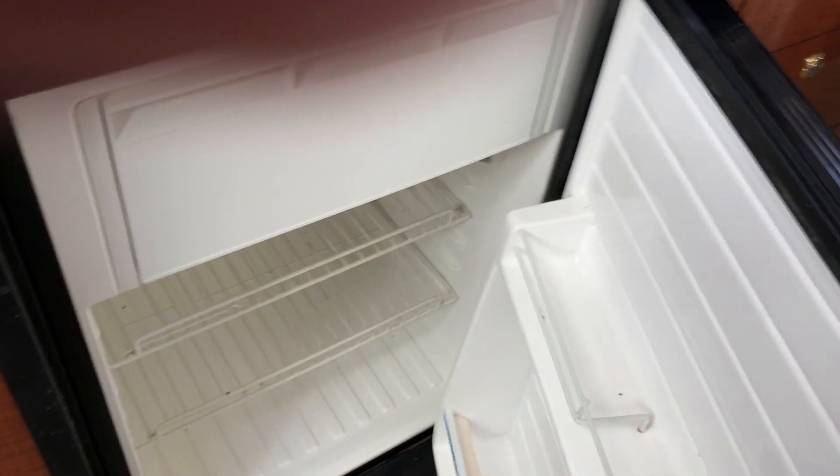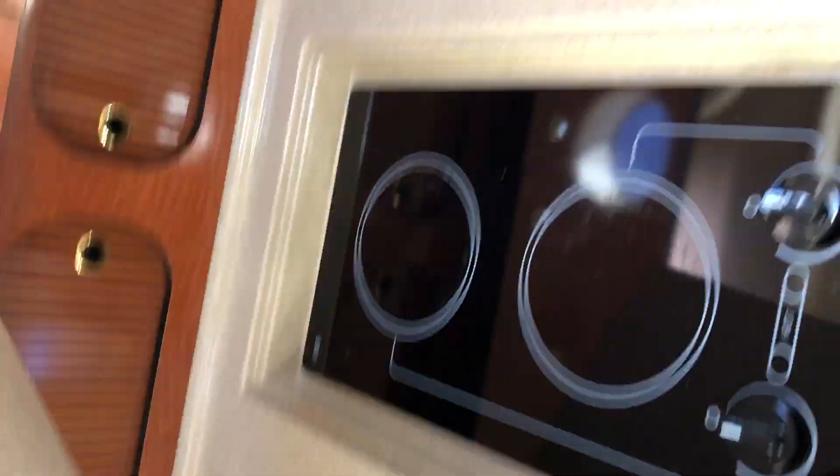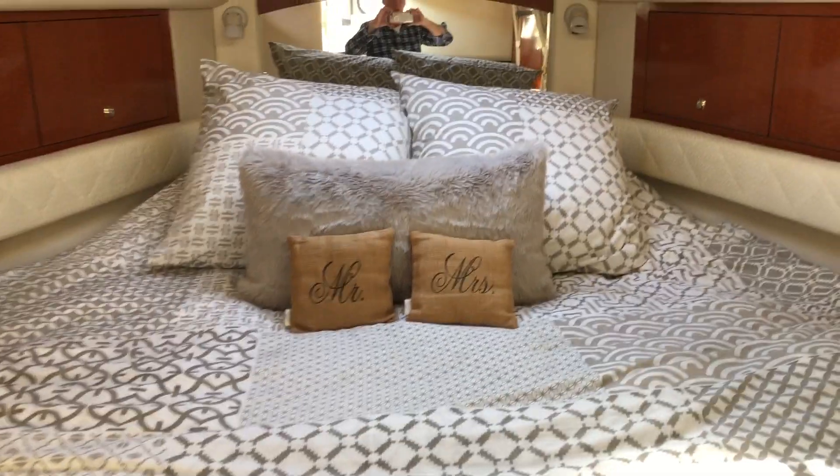There are nice cabinets with lots of storage, and a fridge with a freezer built right here. It also comes with a two-burner stove, as you can see here. The bed is about a queen-size — perfect. Two people can lay straight out and not have to worry about their legs hanging over.